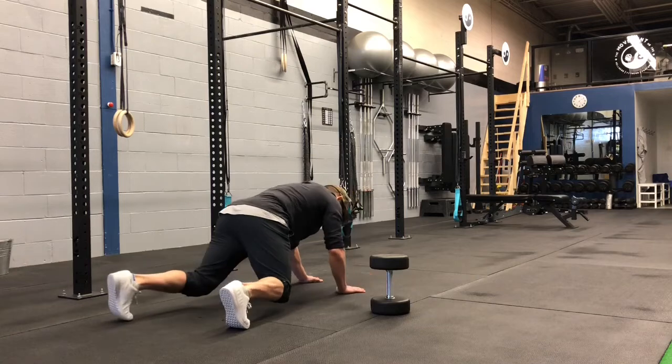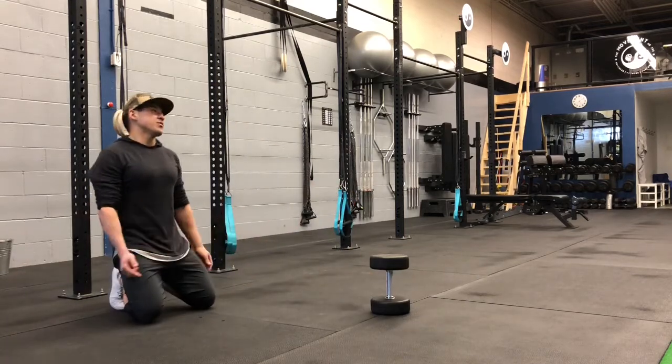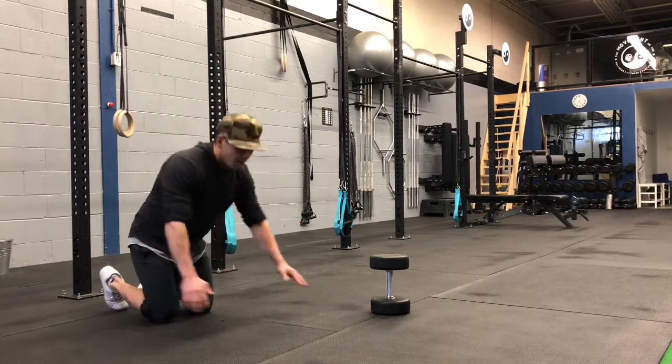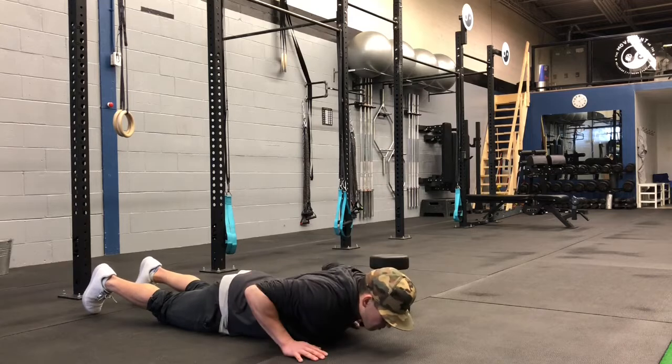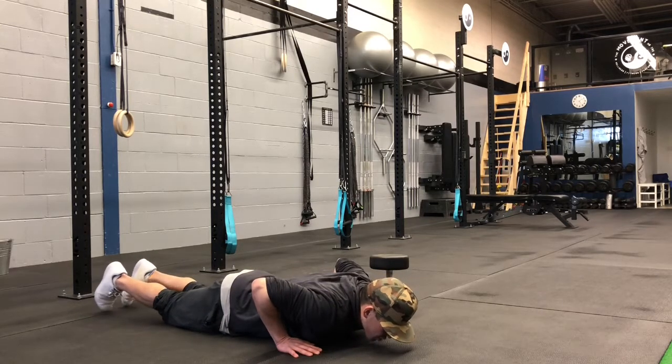Some of you might find this a little bit more difficult, but take your time with it. You're going to go backwards there for 12 steps after that. Part 2 is going to be a yoga push-up. So, starting from prone plank position or prone position on the ground, get your hands underneath your shoulders.